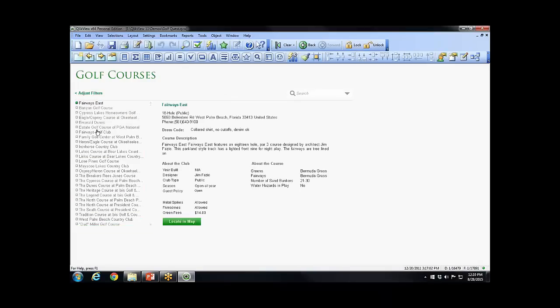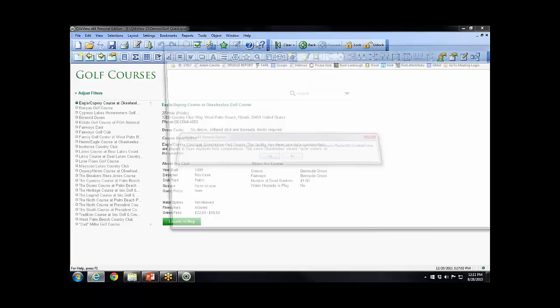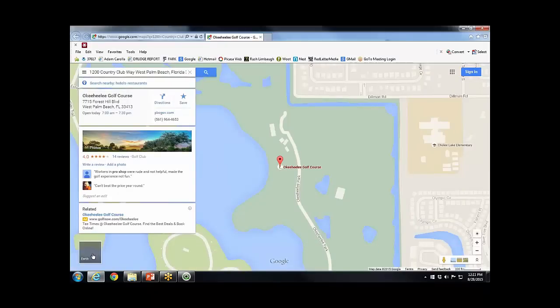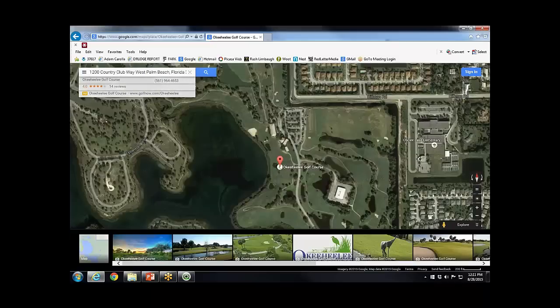I can now click from course to course and get all of the information about those courses. Maybe the address, the greens fees, when it was built, who owns it, what's their phone number. And then in most cases, I could even click on this button and bring up a map of where this golf course is, and maybe even get driving directions.